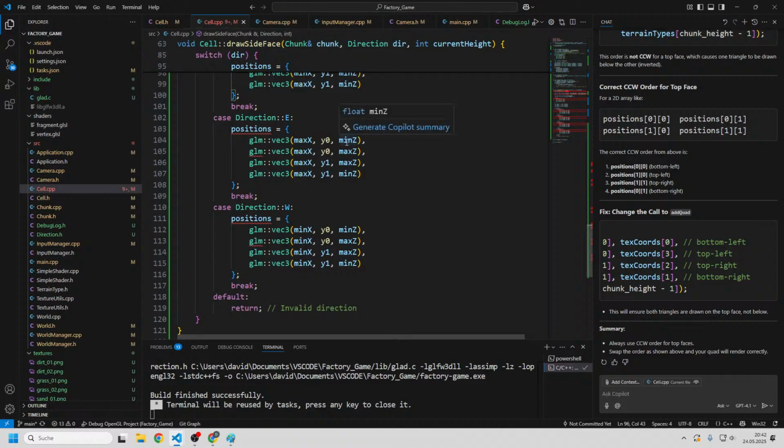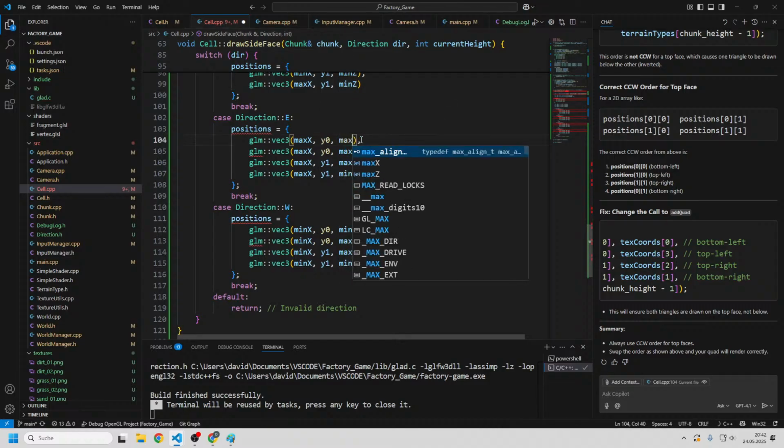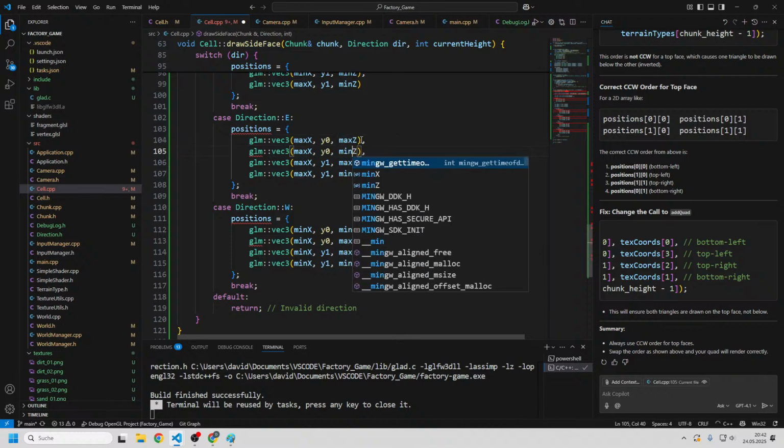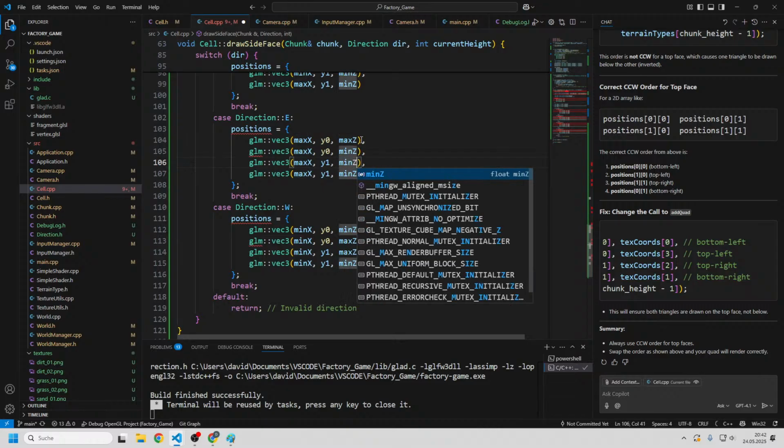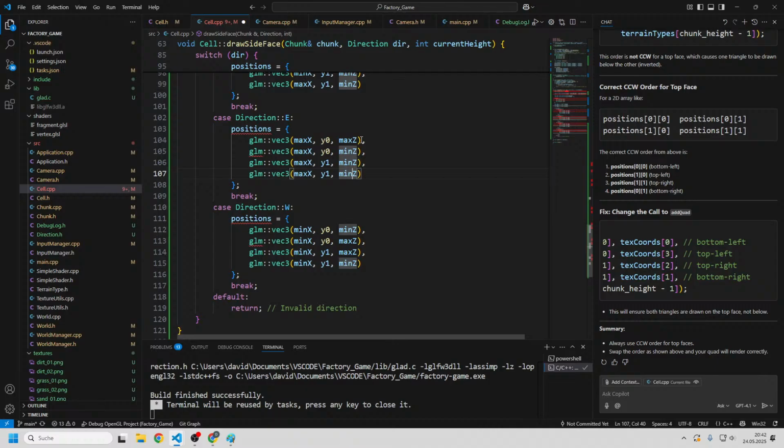And then we have the, I would say, max z, min z, min z, and max z. And then down here it should be the other way around, min, max, max, min.